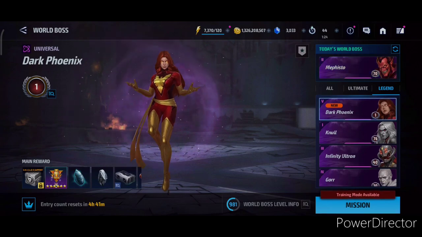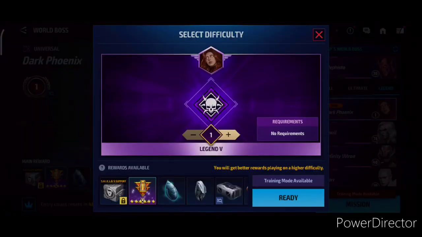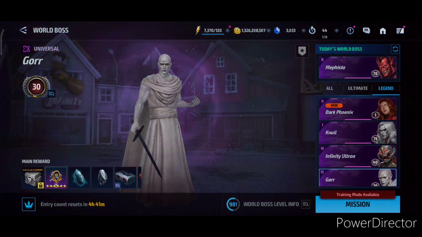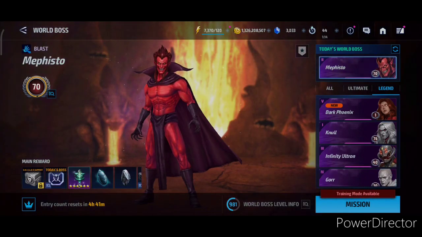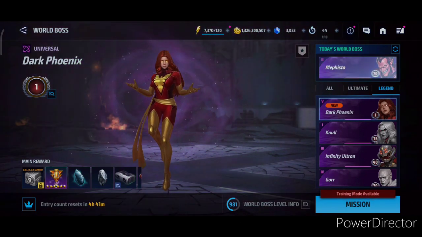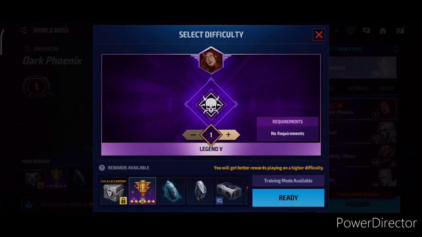Today we are taking a look at Jean Grey, World Boss Legend. I have not been able to do the video because the recorder was giving me issues, and it was also lagging like hell. Jean is probably by far the most laggy World Boss Legend, maybe if you don't have a high-end device, just like I don't at the moment.